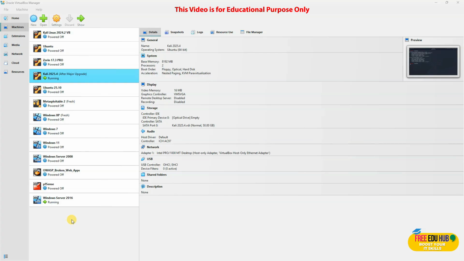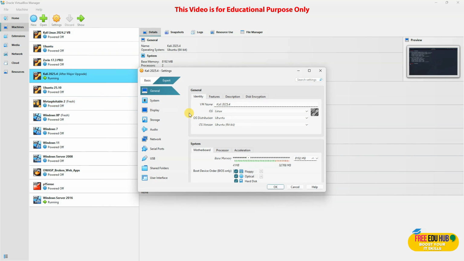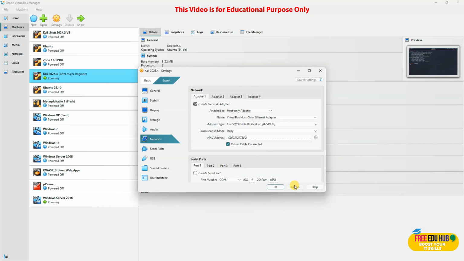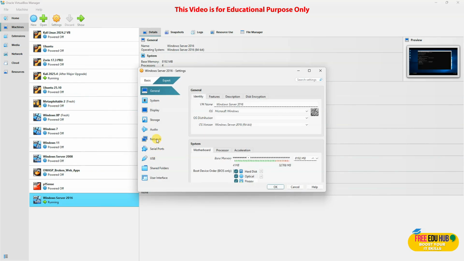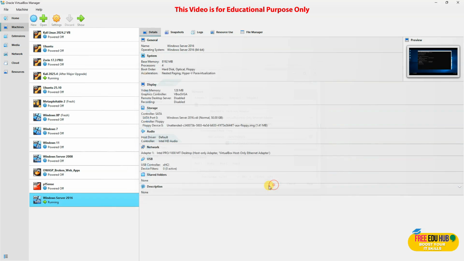Now for today's lab exercise, I'm using my Kali Linux and I have installed a new operating system, which is the desktop experience of Windows Server 2016. It's end of service, end of life. You can get it for free from the Microsoft website, but just make sure that you are using the desktop version of it. There are two variants of it. One is command line interface. You won't be able to see any graphical user interface on it. Second thing is that just make sure that you have changed the network adapter settings to host only adapter so that you are testing the virtual machines on your network only for educational purposes.